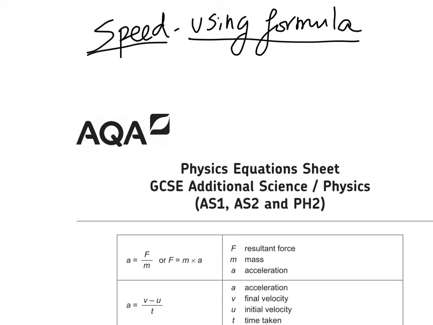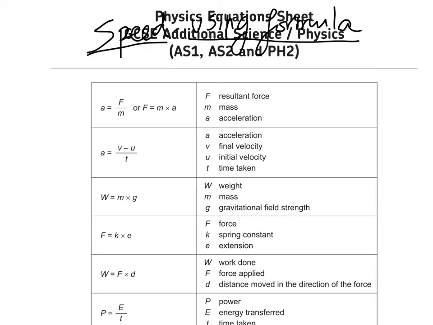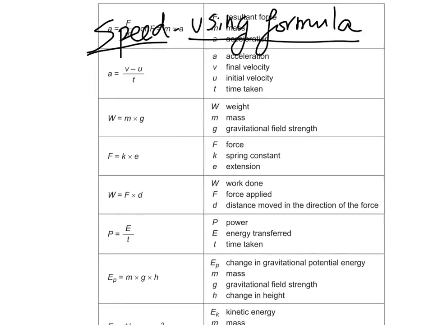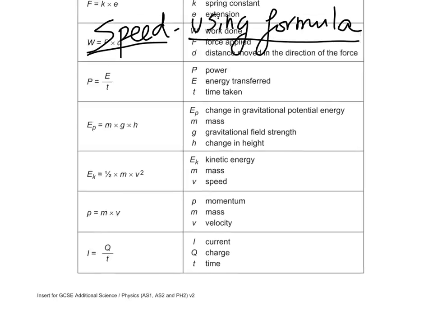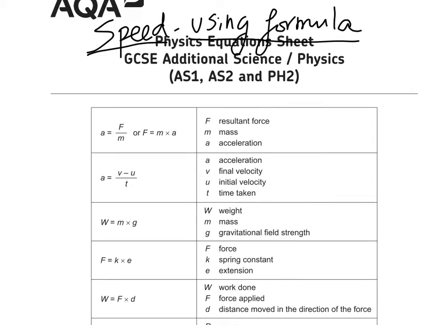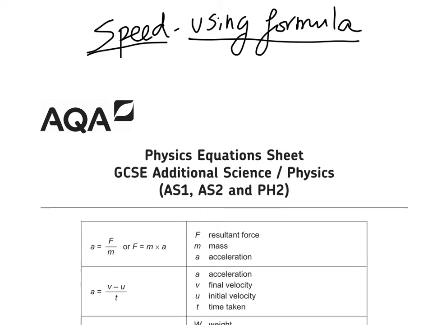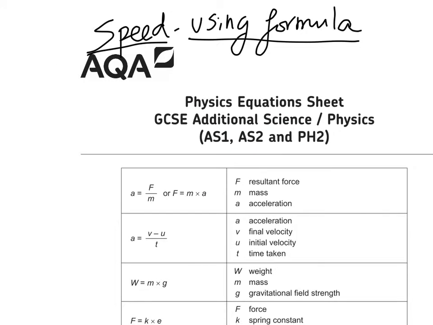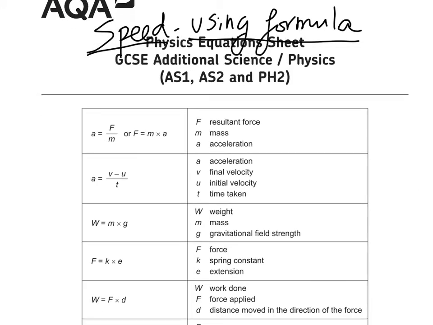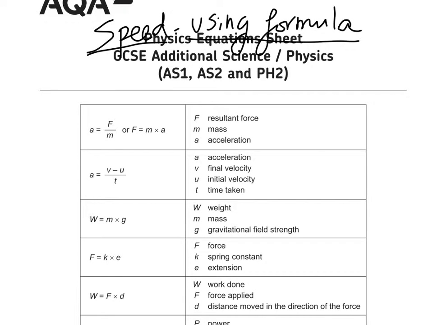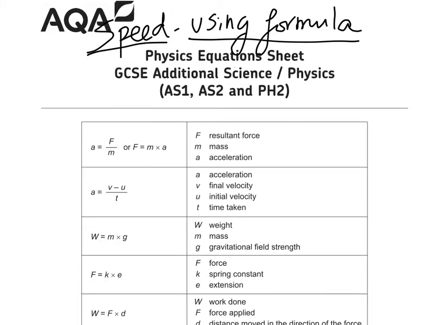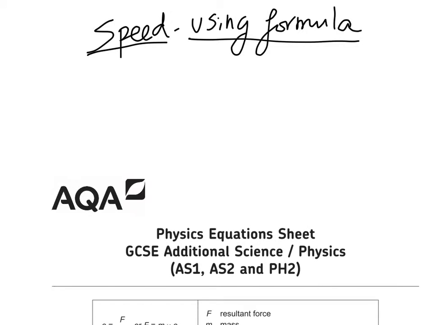And for that you will be given this in AQA exams. You will be given this formula sheet, but as I look through it, you can't find this equation for speed. However, you've got the other equations, acceleration and force, how to calculate force, and other equations are there, but there is no equation or formula for speed given. So it's worthwhile knowing this formula. Speed equals distance over time.